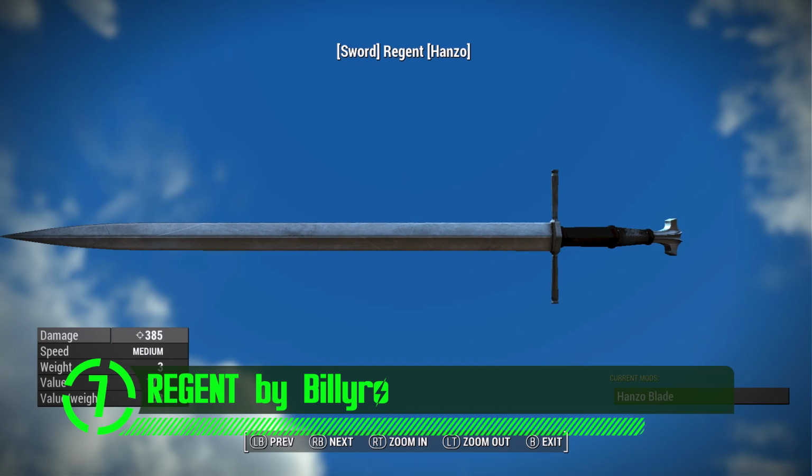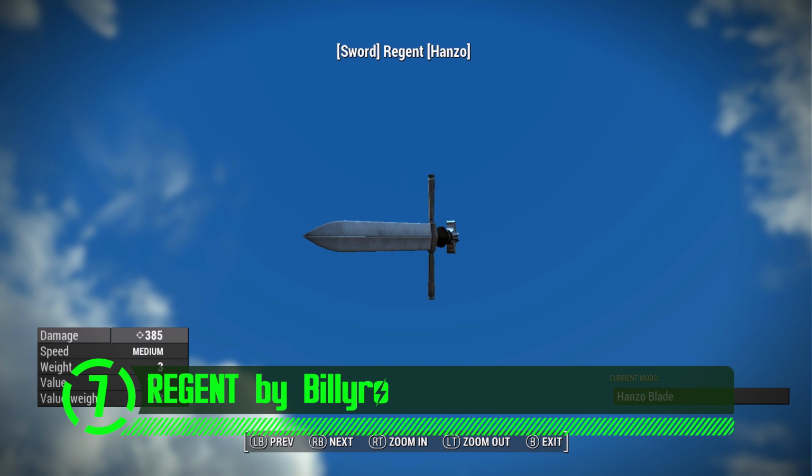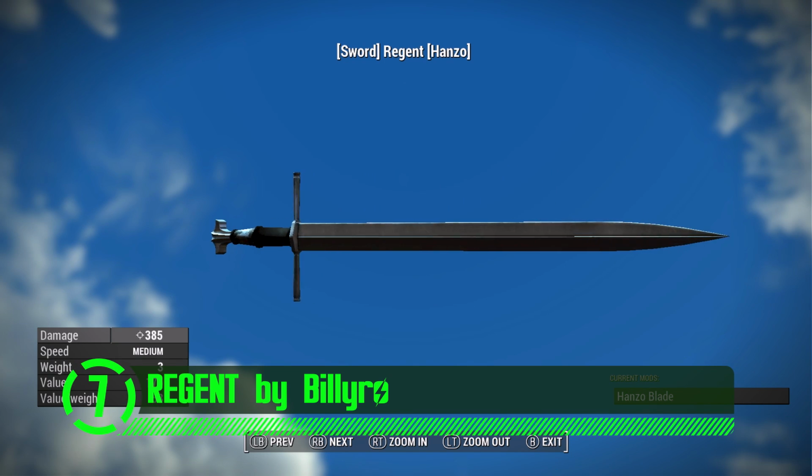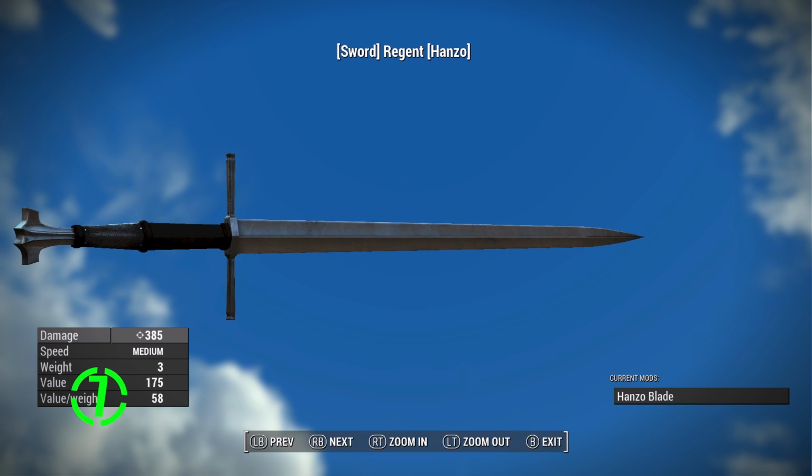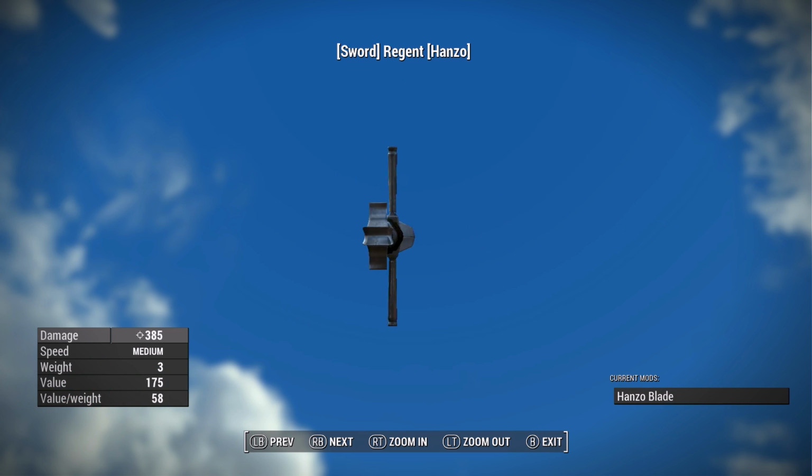At number 7, we've got the Reagent by Billy Rowe. This mod adds a meticulously crafted Albion sword to the game. Now, it's not the biggest sword in the game, but you can't just obsess over size, can ya? I mean, you just won't get anywhere doing that.